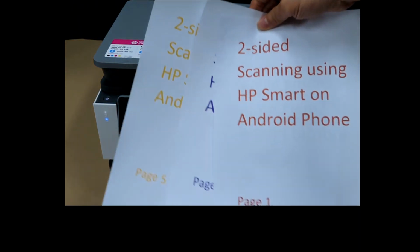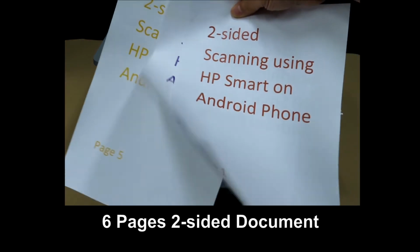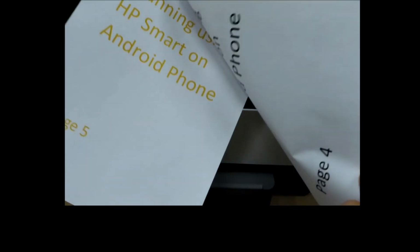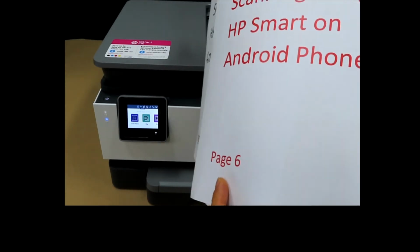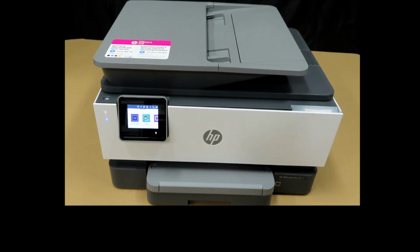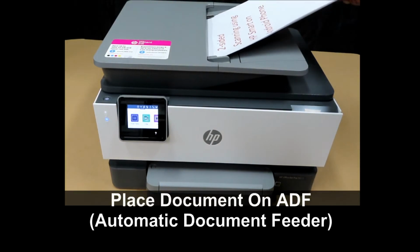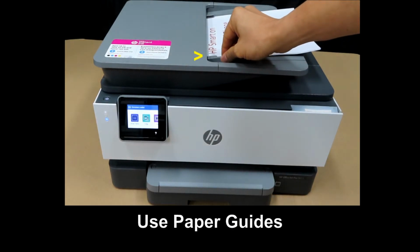So this is a 6-page document that is two-sided. Page 1, page 2, page 3, page 4, page 5 and page 6. Let's place this onto the ADF. So load the document into the ADF and use the paper guides.